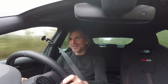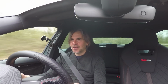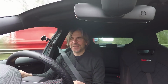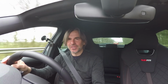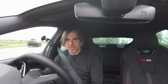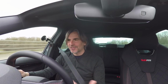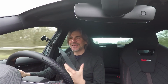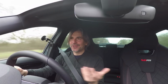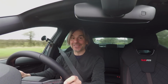But all I can think is that this car feels like an R-Line or an FR, but with a bit more power, a bit more torque to help you when it's fully loaded. And the fact they haven't engineered any noise into it, the fact it's pretty squidgy when you're in normal mode, it feels like the bushes and all the other bits are quite soft as well. It's not just the dampers that can make a car feel sporty, there are so many other bits as well, and steering feel is a bit lacking. It's not bad, but the GTI has upped its game, and I think we need to go and drive one and just remind ourselves how good that car now is.